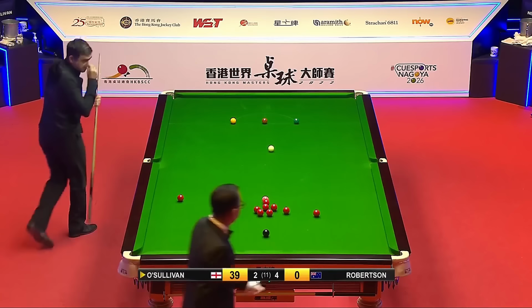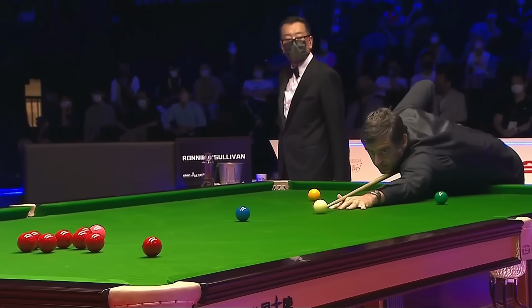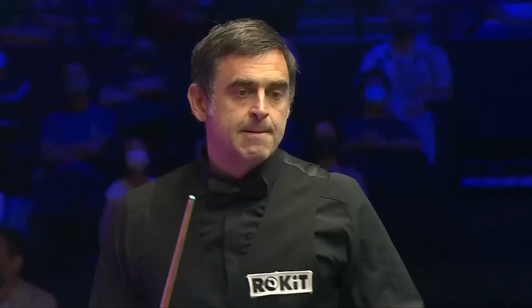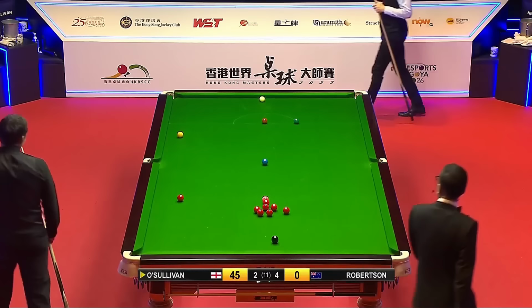39. Yeah, of course, this time he doesn't really have an out ball. 44. For the next red, if this goes in. So, position is all important. Needs to slow up. 45. A wee bit surprised there. I thought he may have played up blue or brown colour, just for options. Yellow ball. So yellow to side cushion. Ronnie O'Sullivan, 45. Robertson, yeah. No, relieved that his break-off shot didn't cost him the frame, which could have happened.